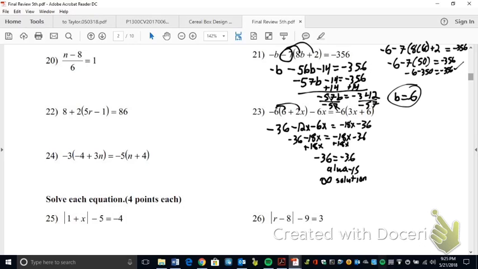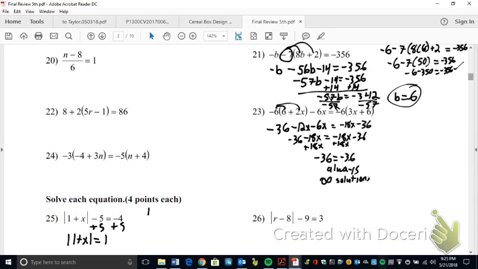Okay, now, absolute value. Now, absolute value is a little tricky, because once you get down to it, we have the absolute value of 1 plus x equals 1. Now, absolute values are normally going to have 2 different answers, and here's why. Absolute value relates not to positive or negative. Absolute value is always positive because the absolute value of a number is how far away from 0 that number is.